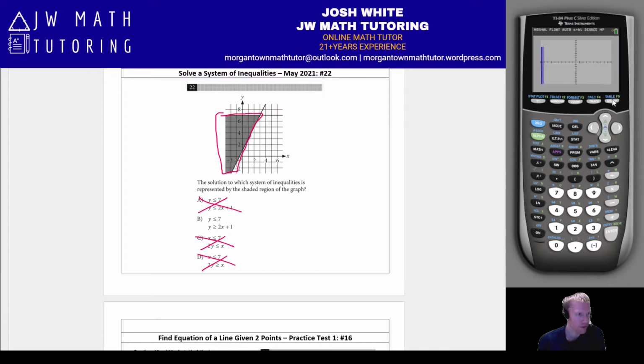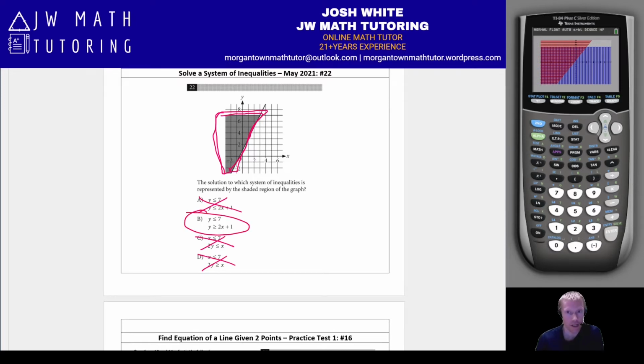Now go ahead, redraw the graph, and we should get a picture which looks almost identical to what we're given in the problem. Okay, and it does. The only difference is that the viewing window here goes from like x is -3 to x is +6, whereas on my calculator, the default is -10 to +10. But again, it's the same area where the overlap is. It's basically this region right here where the overlap is, and that matches what we're given in the problem. So the correct answer to this is just going to be letter B.